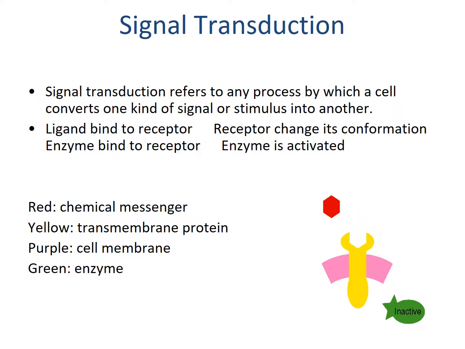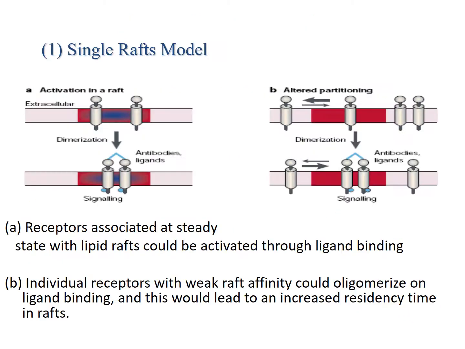The ligand binds the receptor. An enzyme binds to the receptor. It changes conformation. The enzyme is active, and it does its thing. It interacts. And this is just a cartoon showing kind of a protein-based signaling. So that's one. There's a lot of different variations of receptors and signals and different tissues, different conditions, lots of differences.